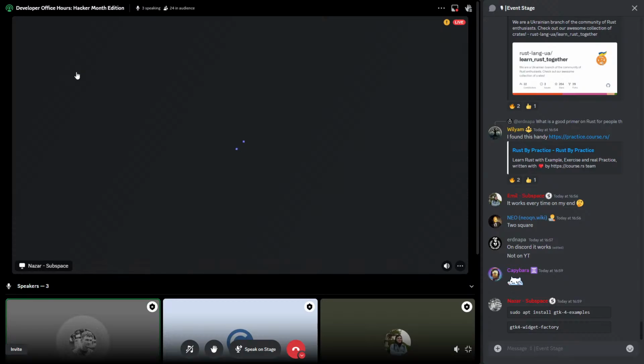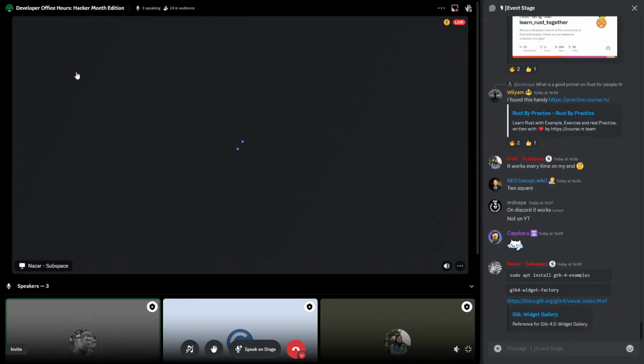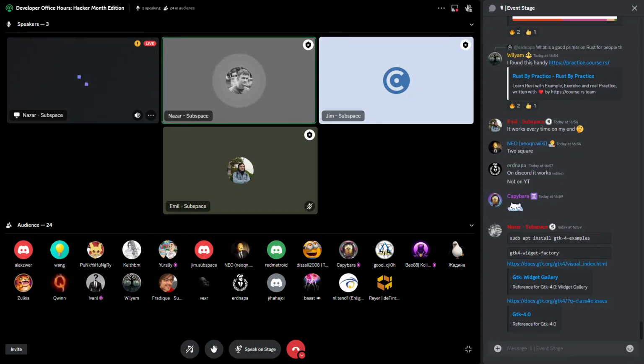This is not everything, but this docs.gtk.org/gtk4/visual_index.html. You can see a few examples of widgets that you can use and links to them, but it's not complete. So for the complete one, you can actually go to the class section on the website, and you can see all of the different things that you can take advantage of. So this is, for example, how you would do a menu, or how you would do a tray icon if it existed, things of that nature. Just pay attention to the versions of GTK it's available in. We do not have GTK 4.10 on Ubuntu 22.04, but otherwise, it's a good resource.